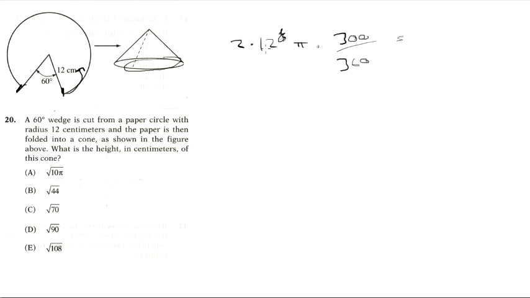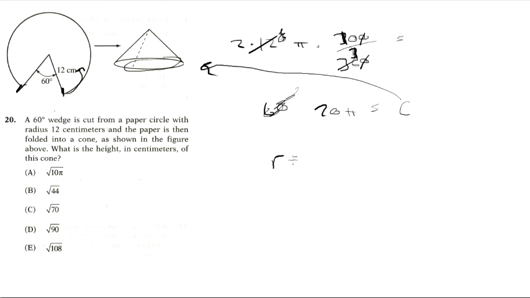Okay, so let's reduce this here. This 12 gets rid of 36 here. 3 times 12 is 36. Okay, that 0 cancels that 0. Okay, so now we have 60. Actually, here this 3 cancels this 3. So 20 pi is the circumference of this guy, of him. So what's the radius?